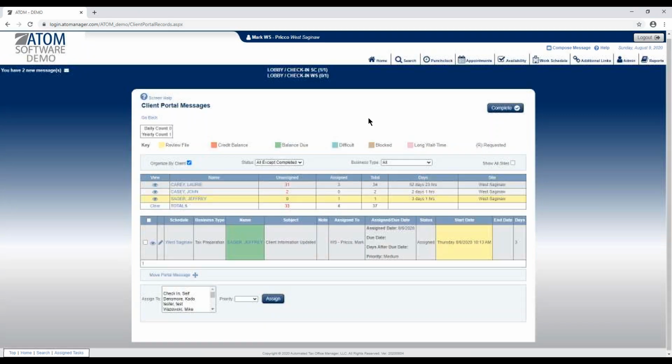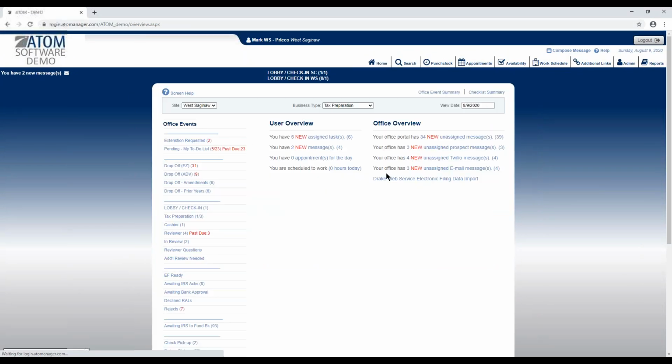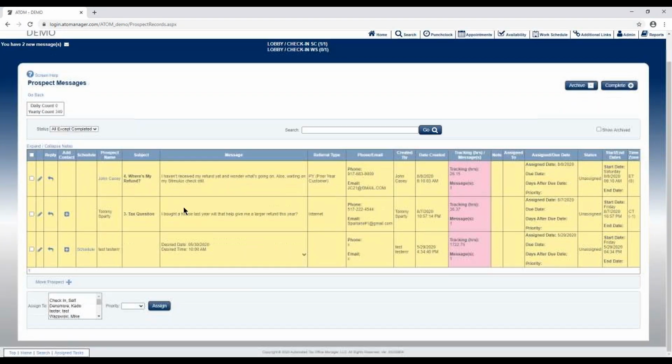Okay, moving now to the prospect portal. Again, every one of these is just identifying the new unassigned messages, as opposed to just a new message. If it's already been assigned automatically, I don't need to see it, whoever's managing this page. So I have my new unassigned messages, 3 new ones, pop here. As of right now, we will also have the filter by client, organized by client, on your new release, just like I just explained up there in the client portal.